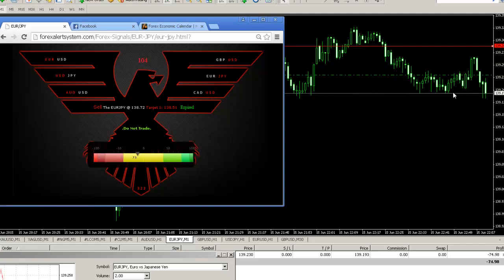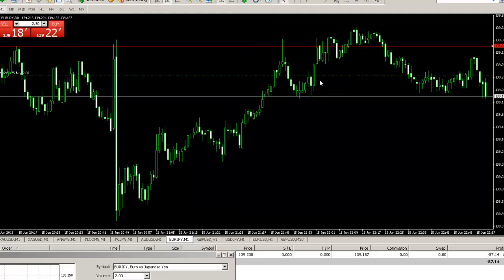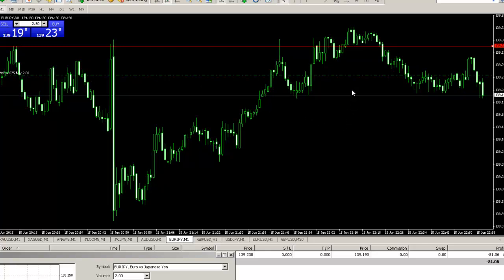So what I'm going to do is let this market tick back up just a little bit more, and then I'm going to go ahead and insure this position. I want to make sure that when I open up the position, it's the same exact size as my original position, just in the opposite direction. That is all I'm going to do. So right now I have a buy at 2.50, so now I want a sell at 2.50.